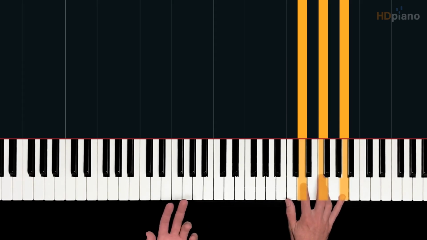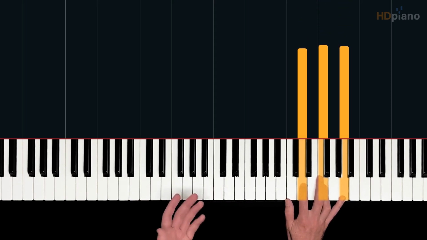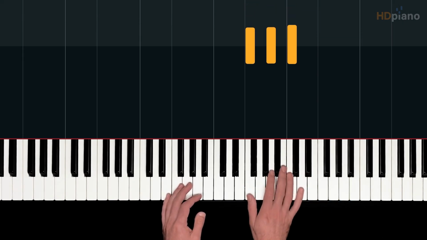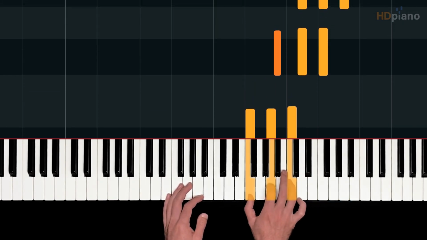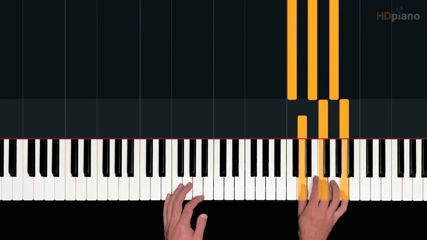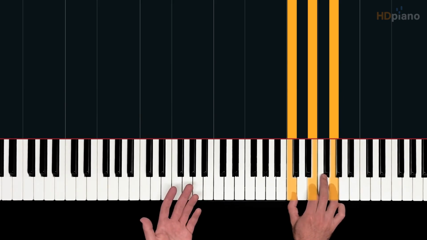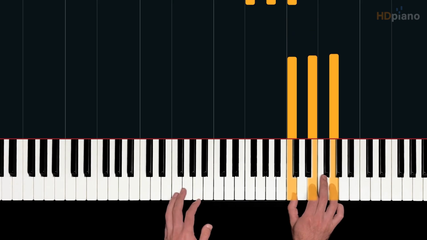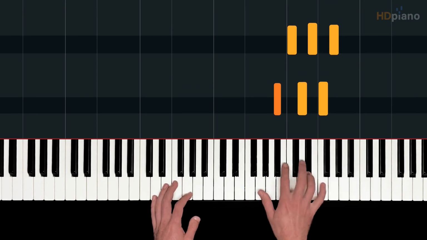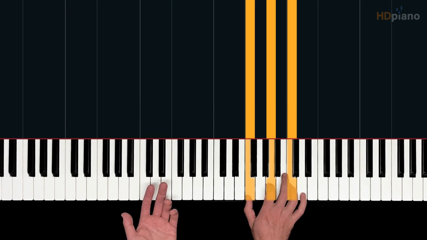And as I teach this to you, just because I always like to reinforce this idea of thinking in numbers for our students, I'm actually going to refer to them as their numbers here. So we start with a chord progression that goes 1, 4, 6 minor, 5. Okay, so remember that. That's the first chord progression. And then we have kind of an answering phrase, which is a little bit different. It goes 1, 4, 5, and back to 1.